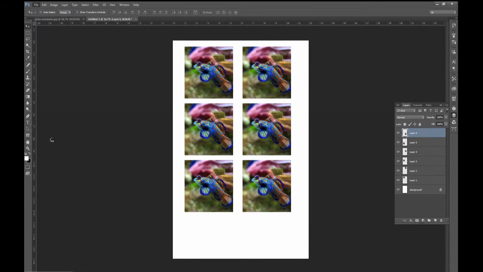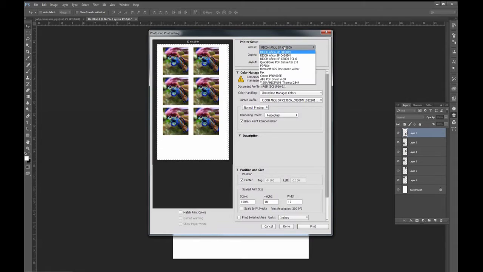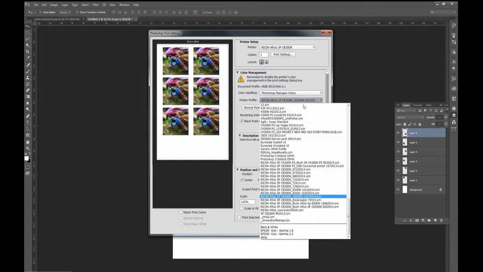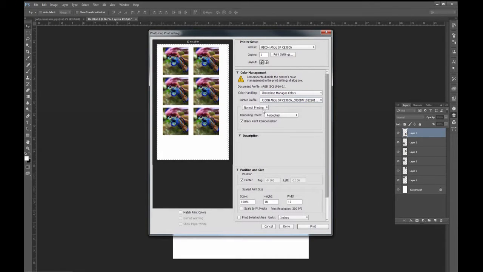So when we're printing we're going to look for a couple things. One, make sure you have the printer selected. This will be the number of copies. Here we want Photoshop to manage the colors. This is where all your different print profiles are going to be. And this helps make sure the color is synced up with the printer.